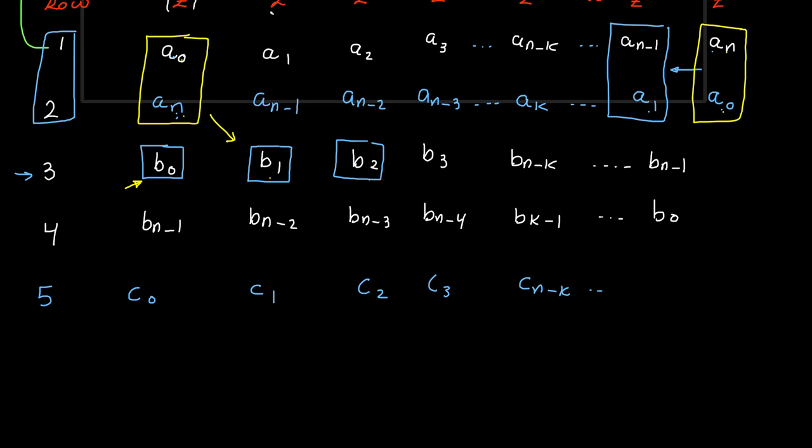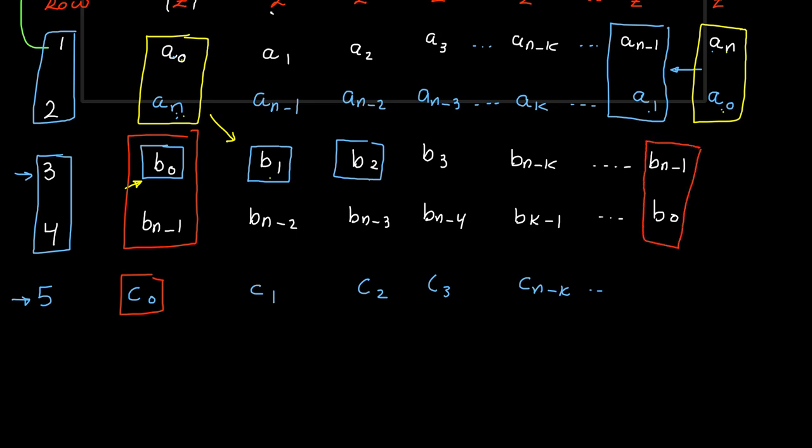Now if I need to calculate the elements in the fifth line, I will rely upon the two lines above it, which is the third and the fourth. So if I need to calculate C0, those all the time are fixed. So C0 will equal B0 multiplied by B0 minus Bn multiplied by Bn minus 1 multiplied by Bn minus 1. So this will equal B0 minus Bn minus 1 multiplied by Bn minus 1.